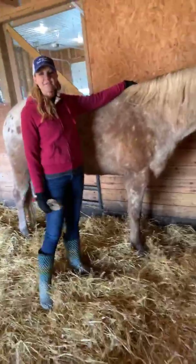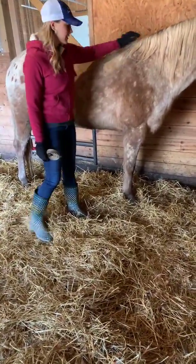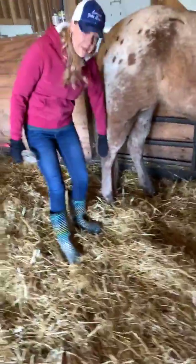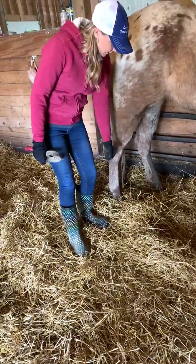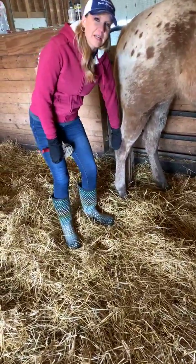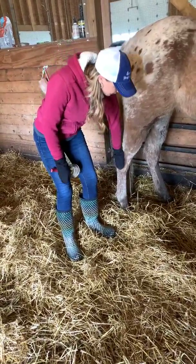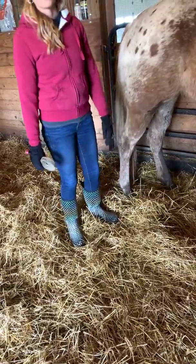Now, horses' legs and feet are really interesting because they're a lot different than yours and mine. So if we look at Pickle's back end, this kind of looks like what you might think of as our knee, right? But it goes the wrong way. It acts more like our elbow. This is actually Pickle's ankle. It's not what we call it on a horse, but it's the equivalent of her ankle. This would be like her foot bone, and horses actually walk on their very tippy toes.